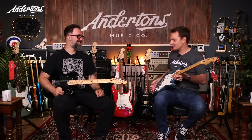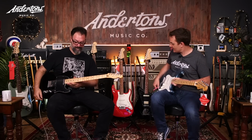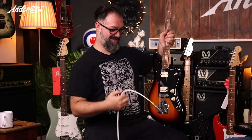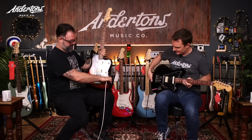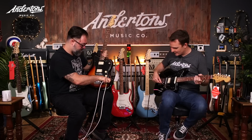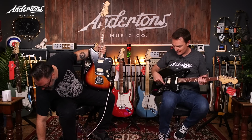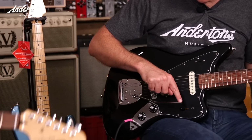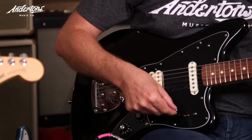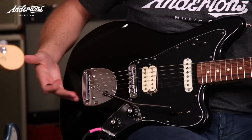Anyway, look, the last two guitars in the range are the Jaguar and the Jazzmaster. So if we swap these over. Now, sadly, the wonderful people at Fender, on these marketing sample guitars, didn't send any tremolo arms with them. So I found one that fits from another Jaguar, but if I'm honest, the one I've found hasn't got a plastic tip on it. I don't know whether the ones that actually come with this will have a plastic tip or whether they'll just look like this.